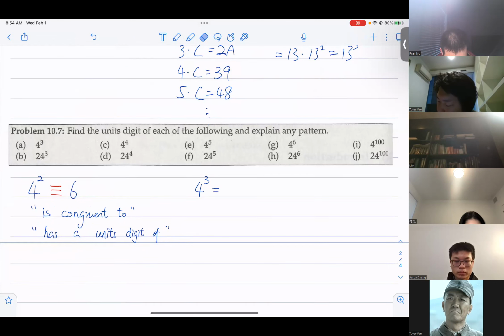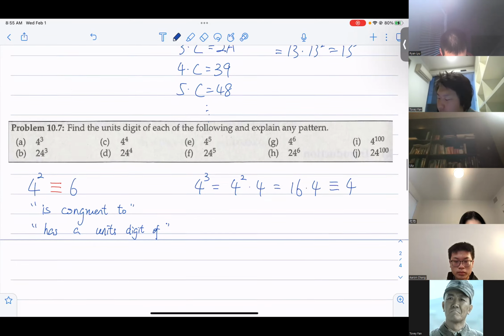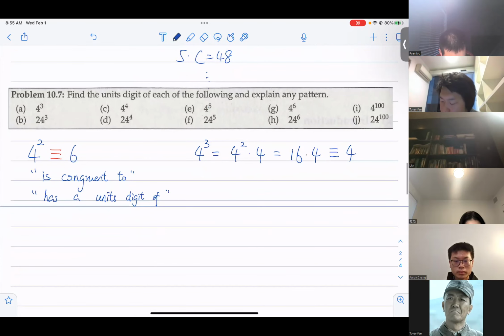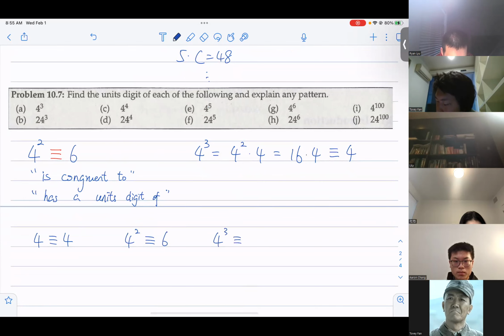Okay. So let's look at 4 cubed. Now, we first do this. So you could say it is 4 squared times 4. So it's going to be 16 times 4. So obviously, the unit digit is 6 times 4, which is 4, right? Okay. And now we'll see a very good pattern, right? So we see that 4, the unit digit is 4. 4 squared, the unit digit will be 6. And for 4 cubed, the unit digit goes back to 4. So that means if you times by 4 again, it's going to be 6 again, right? Okay, Aaron, that makes sense? And Lily?